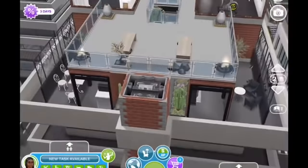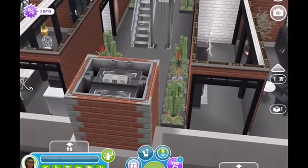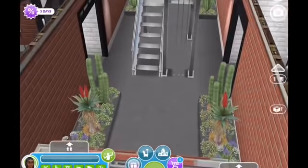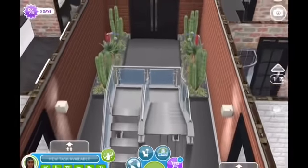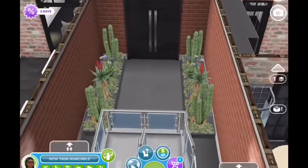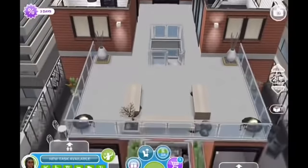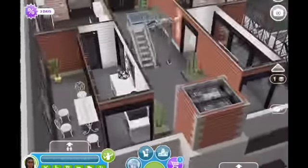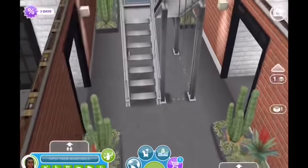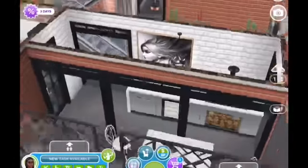You saw the top deck a little, but we'll take a better look at it here in just a second. When you get off the elevator, you're actually still outside. I've made a nice courtyard here with some flower beds lining each side of it and a staircase there in the middle that pops up to that second floor balcony — great for entertaining. And then back down here, we're going to come over to the left where we have an indoor outdoor kitchen.